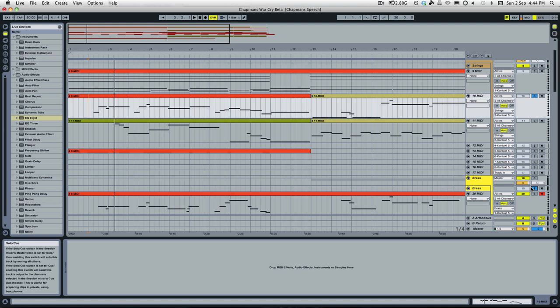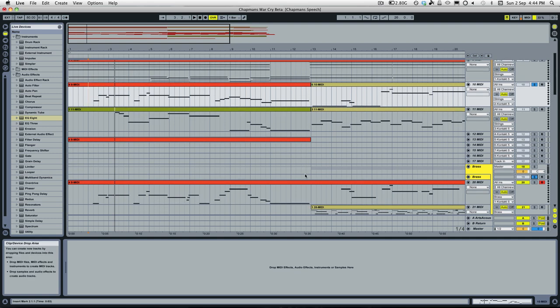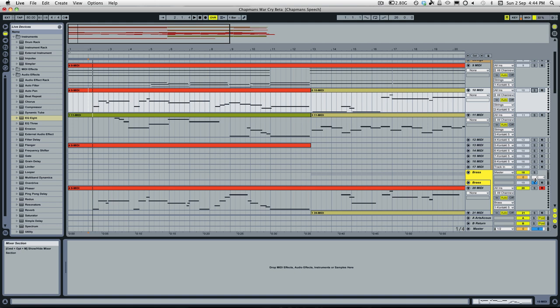For those of you who don't know much about orchestration, I'm no expert, but when you layer two sounds together, you essentially make a new kind of sonic character. By itself, if I take out the string, so this is what it sounds like with the string. If I take the string out, you can hear it's missing part of its identity.